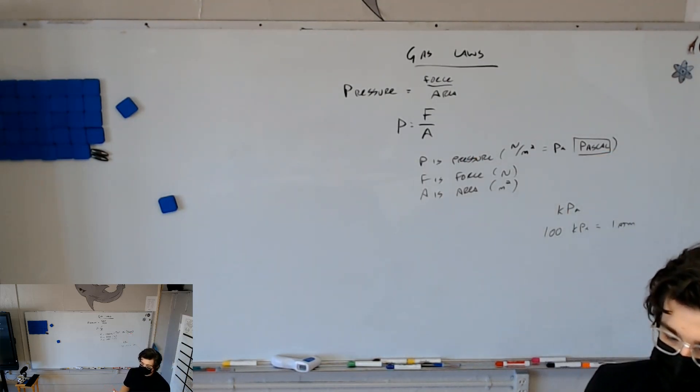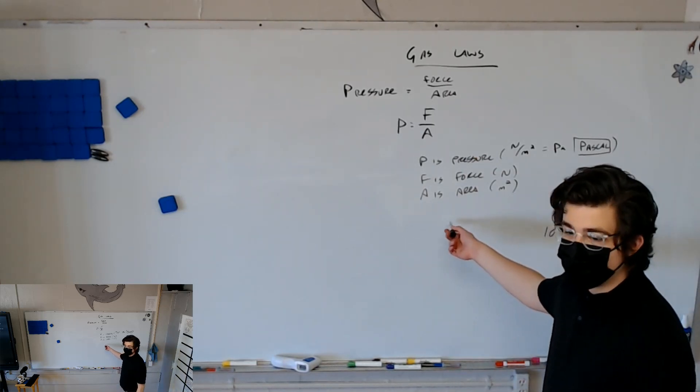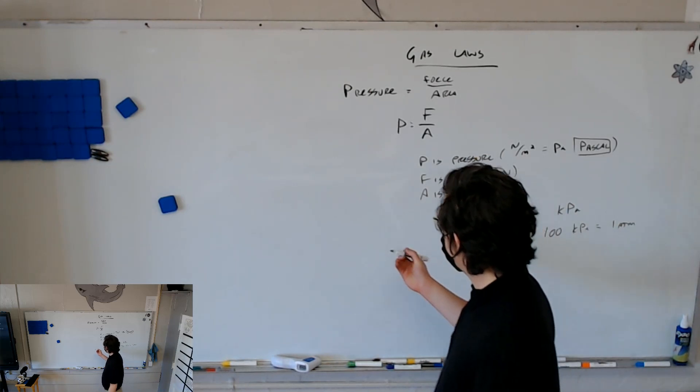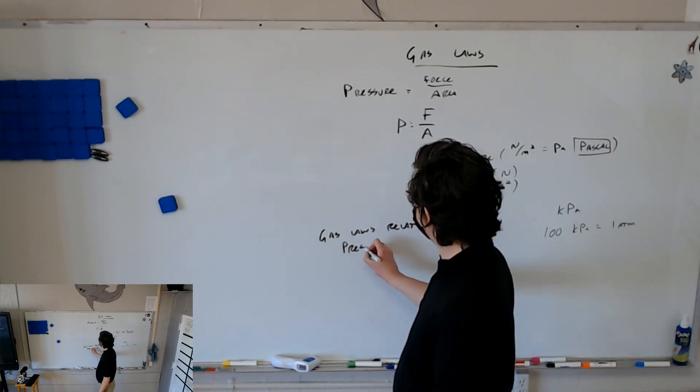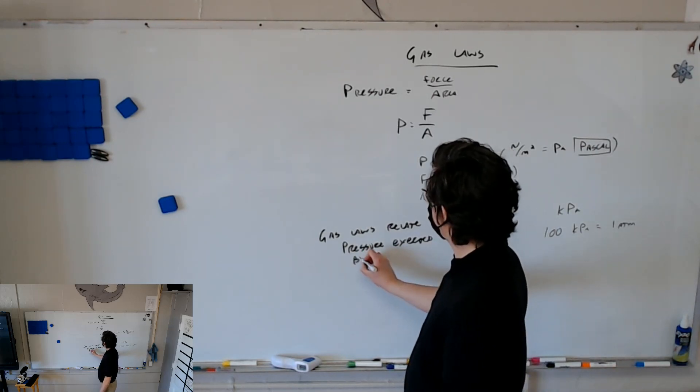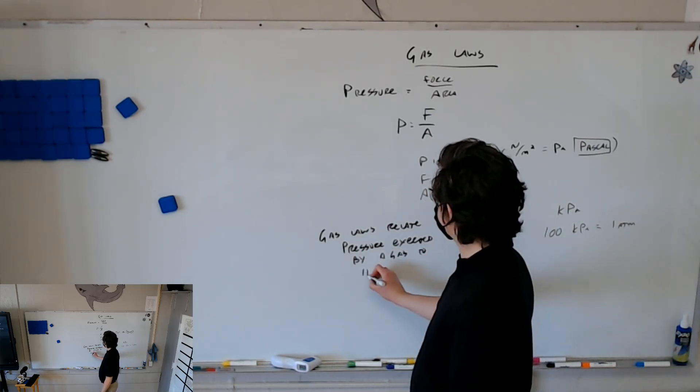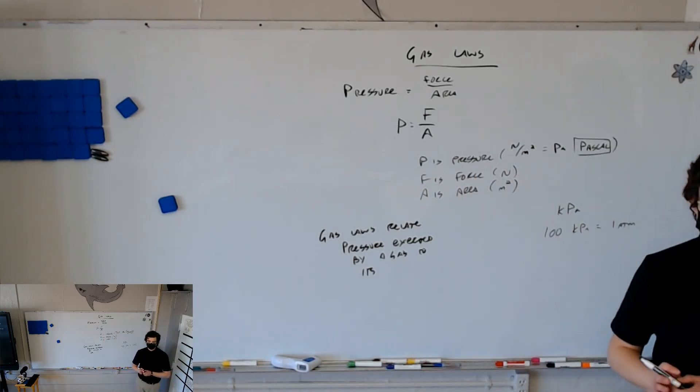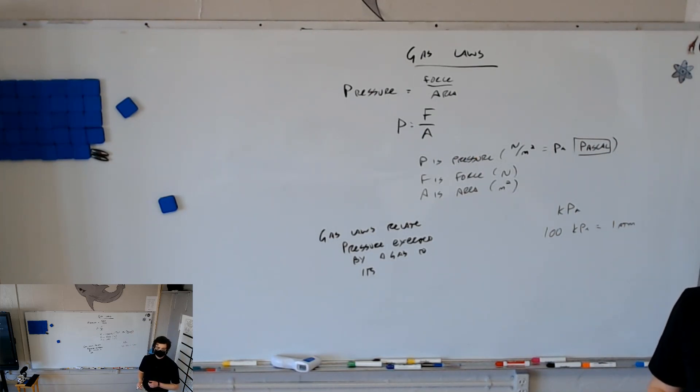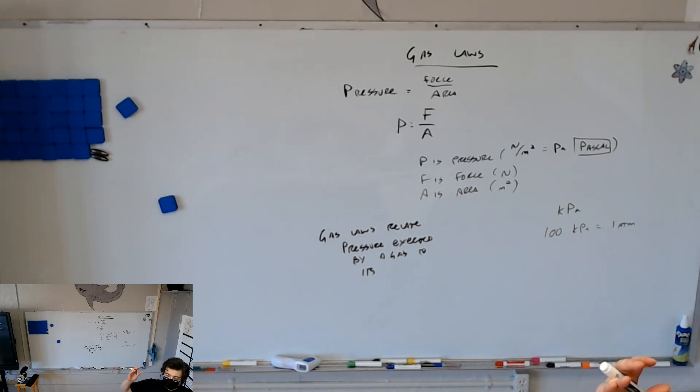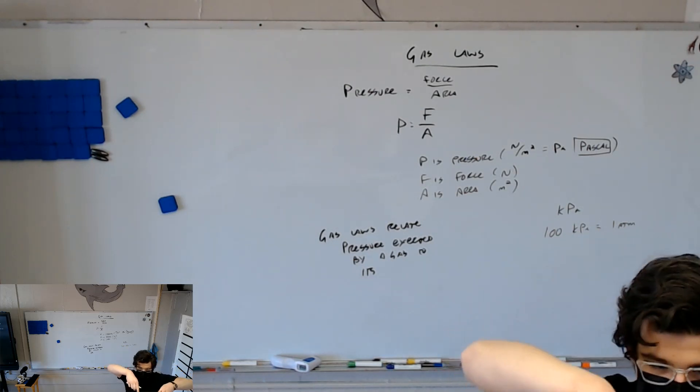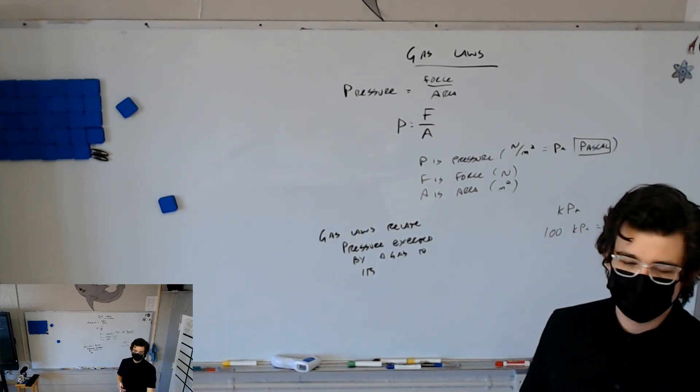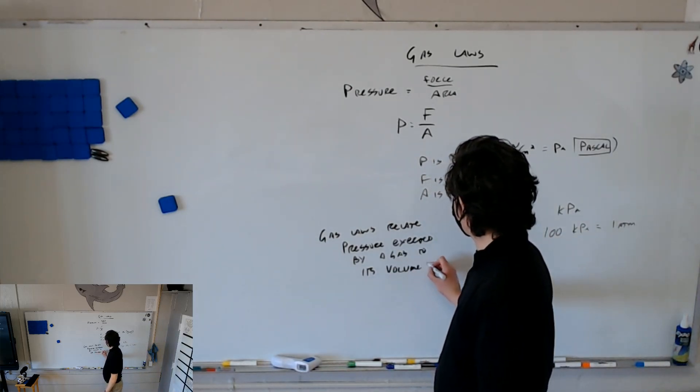Is about the pressure exerted by the atmosphere. And so it's a pretty small unit, we generally use kilopascals. Did you have a question for me? I got nothing. So we, but this is the SI unit for pressure. And we're going to need that here pretty quick. Because all of these gas laws, well not all of them, but two of the three gas laws we're going to talk about relate to pressure. All the gas laws jobs are to, gas laws relate pressure exerted by a gas to its volume and temperature.